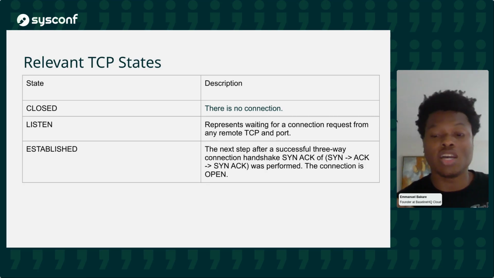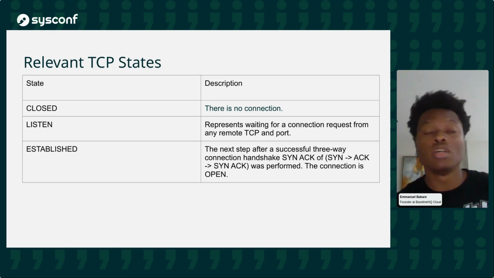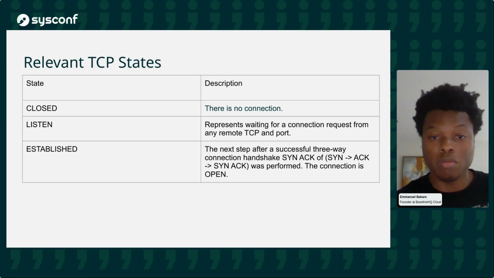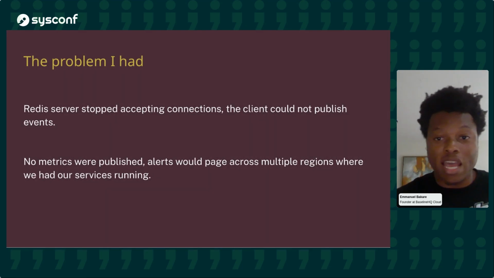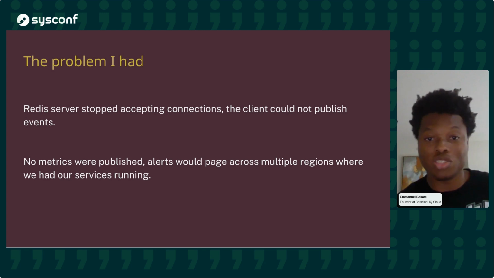But in some cases, you have some extra things like the four-way handshake with SSL coming into that parlay of how those connections get established. Now, the problem I had, and this is where the problem statement gets defined in this classic STAR approach. You have a Redis server, and the Redis server is saying it cannot accept any connections. Why? Because we have a ton of CLOSE_WAIT sockets that have exhausted the connection pool.